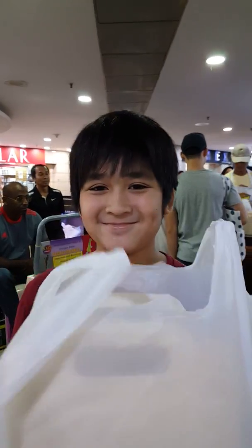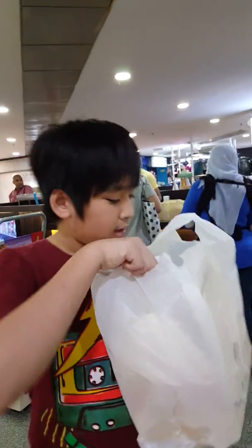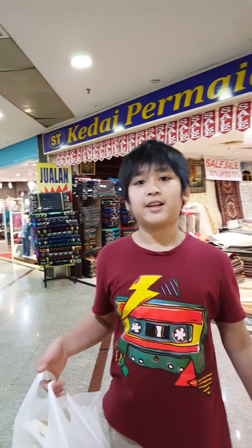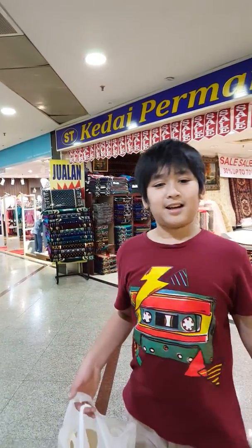So everybody, please come to Ampang Point to get Oree sponge cake. But get it around like 12 or 3 or 2. Yeah, 12 or 3, because they sell out very quickly. I'm the first person to get my one because I've been waiting here at the store for 2 hours. They open at 10, but the cake will be ready at 12. And then the next will be at 3.